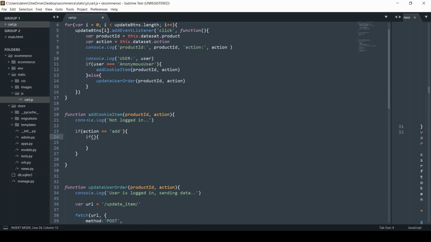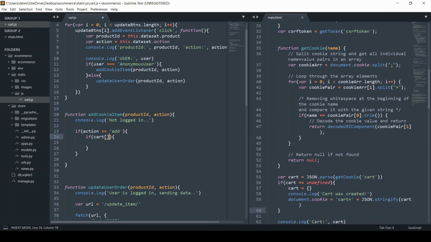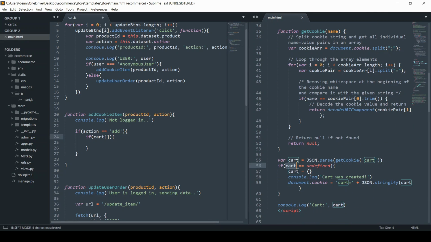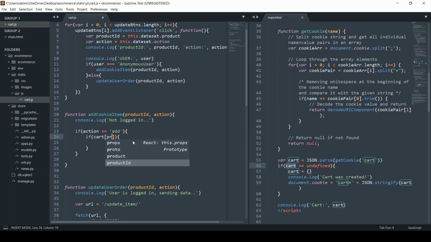And we're going to say cart. So we're able to access the cart because it's in our main.html file. So because it's in that header, we're able to access this element. And we want to say if cart product ID. So we're going to go into the cart and look for this product ID. And we're going to say if that's equal to undefined, let's go ahead and actually create it.